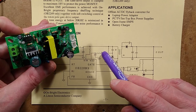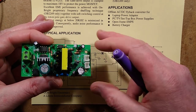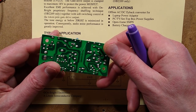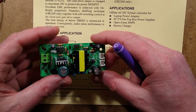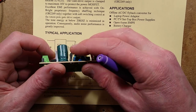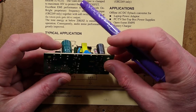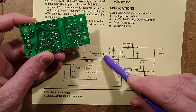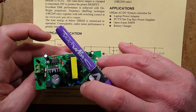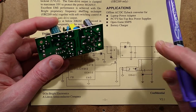It's got the bootstrap diode going up to the bootstrap capacitor. It does appear to have the proper filtering components in place. I didn't really check that through, but it looks like they're there with the capacitor. It does look like it's got the filtering, the capacitor with the resistor, and the diode feeding into that from the winding. Yes, it does have the filtering to protect the MOSFET.